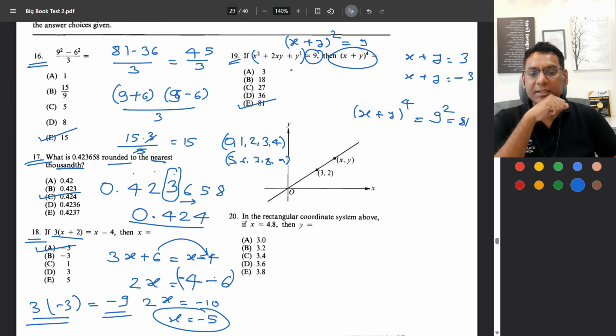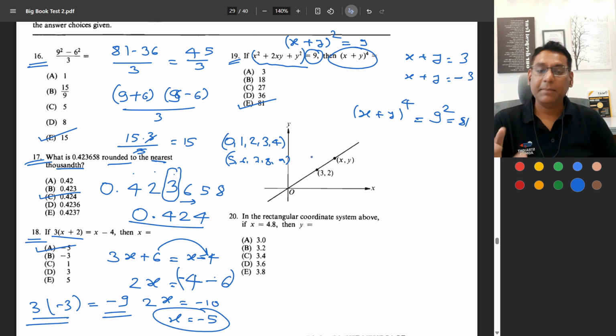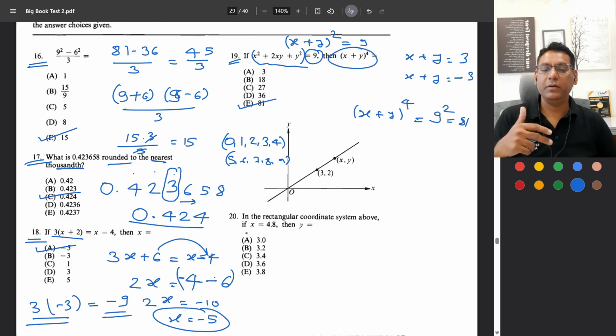Right? See, this looks intimidating, but it's not. These are pretty straightforward questions. And as I mentioned right in test 1, these are very conceptual types of questions. So if you get the concept, it's really easy to solve these questions. Sometimes they are tricky though, so it's important that we practice on a variety of questions.